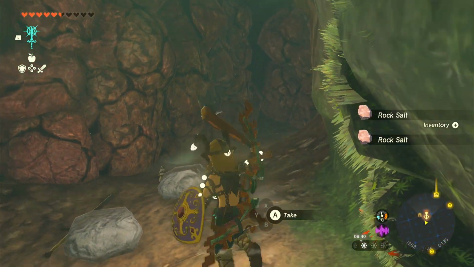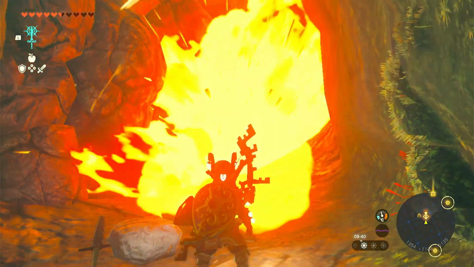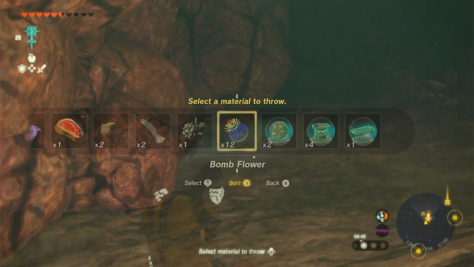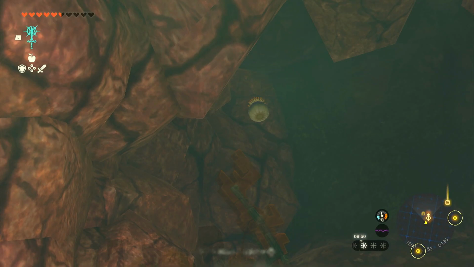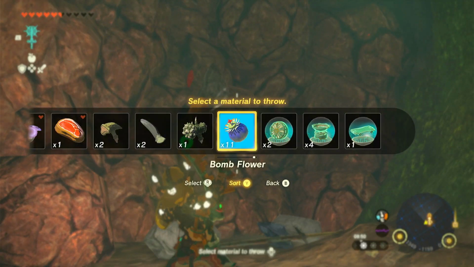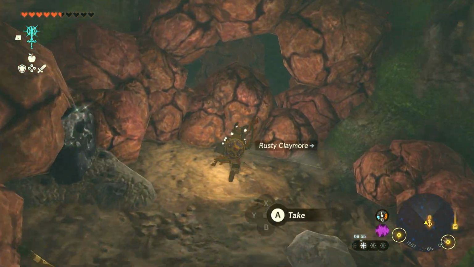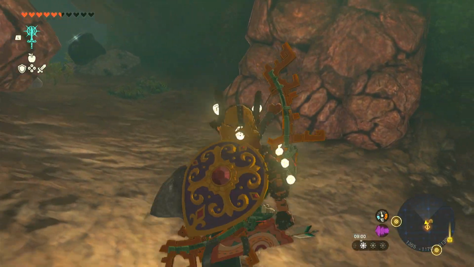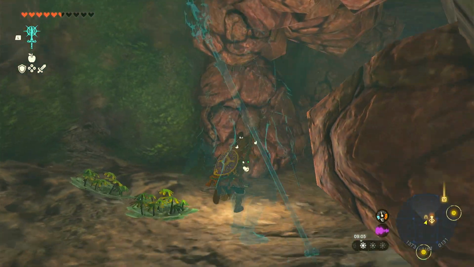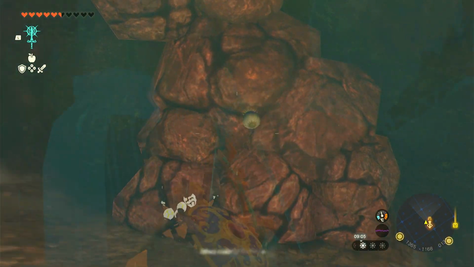Okay. It seems we have reached a fork in the road. So, if we throw it there. Let's go this way first. We've got enough bomb flowers to go both directions. But first off, let's continue this way. Okay, interesting. So there's another. Oh, so this just heads back here. But that tells me that there's something this way.